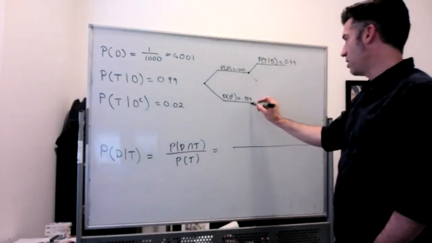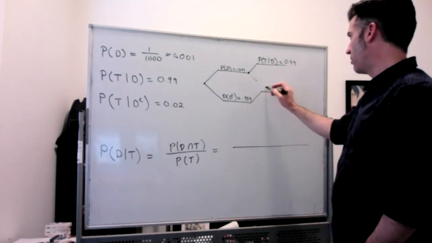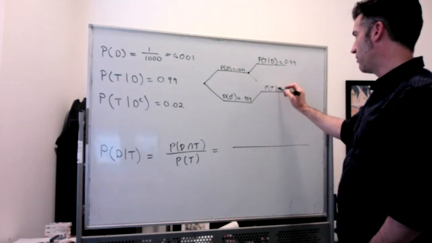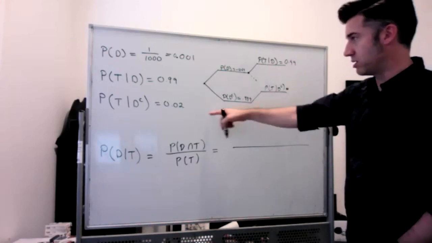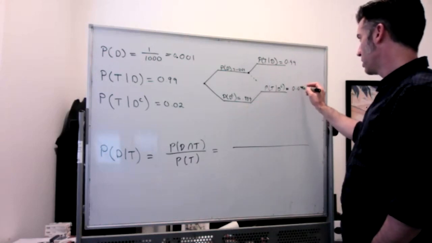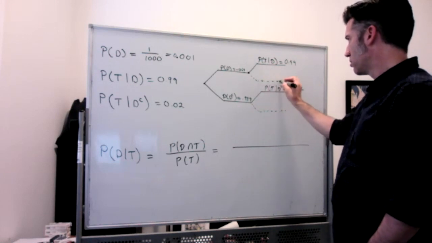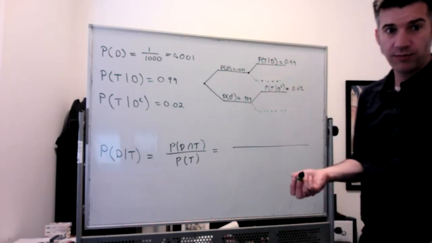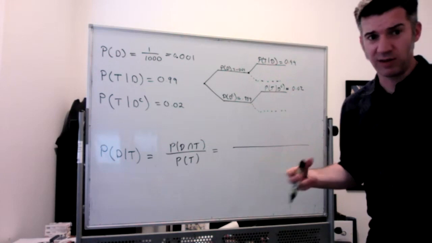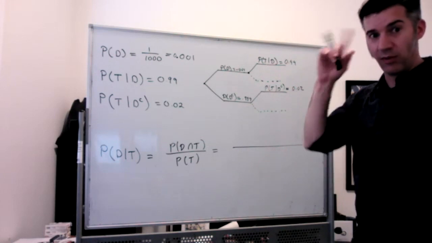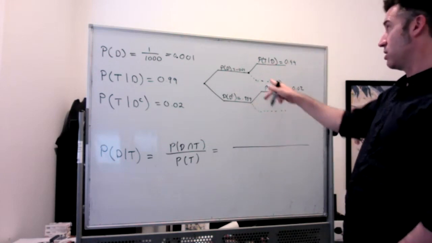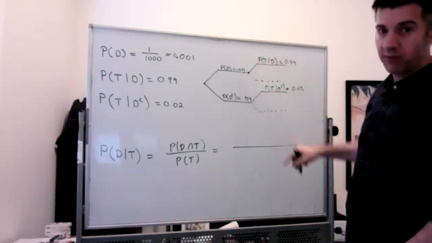And then from here, you could have the probability of having a positive test given that you don't have the disease, which is 0.02. And again, I don't really care about this other branch here, but it is there. And we might care about some other points. So it's good to still be aware that there's another thing that can happen. You can either test positive or you can test negative.